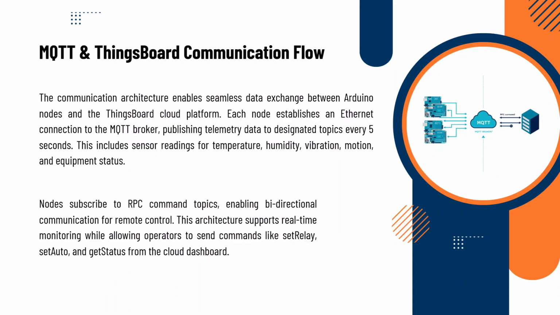Now, MQTT and ThingsBoard communication flow. The communication between the device and cloud is done using the MQTT protocol. MQTT works on a publish-subscribe model. The device publishes data to the cloud and the cloud subscribes to it. Similarly, the cloud can send commands back to the device. This protocol is lightweight and efficient, making it ideal for IoT applications. It ensures fast and reliable data transfer with minimal delay.